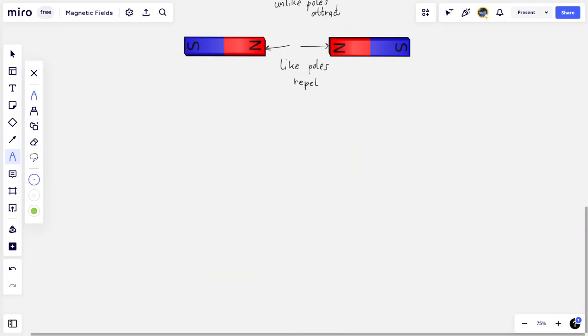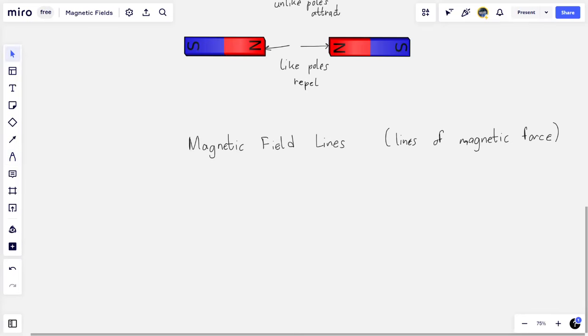So what we first need to discuss is the topic of field lines, more specifically magnetic field lines. You would remember from gravitational fields that we had gravitational field lines, and these basically tell us the same thing, or a similar thing. In essence, these are lines of magnetic force. So if we follow the lines of a magnetic field, we follow the lines of the force. And in this case, magnetic field lines tell us the direction that a free north pole would move if it were placed in a magnetic field.